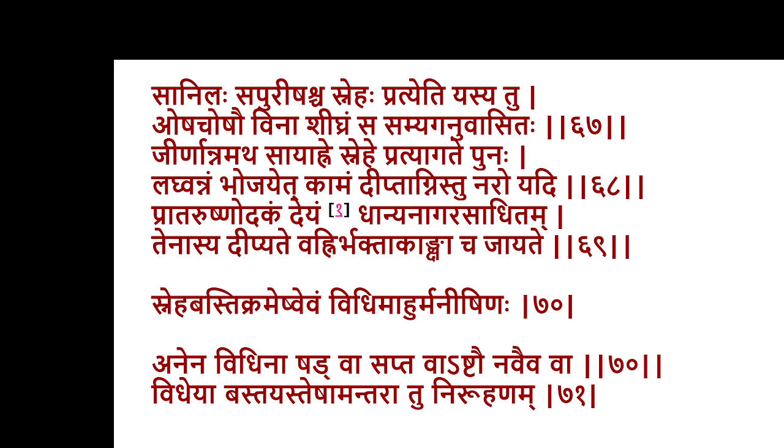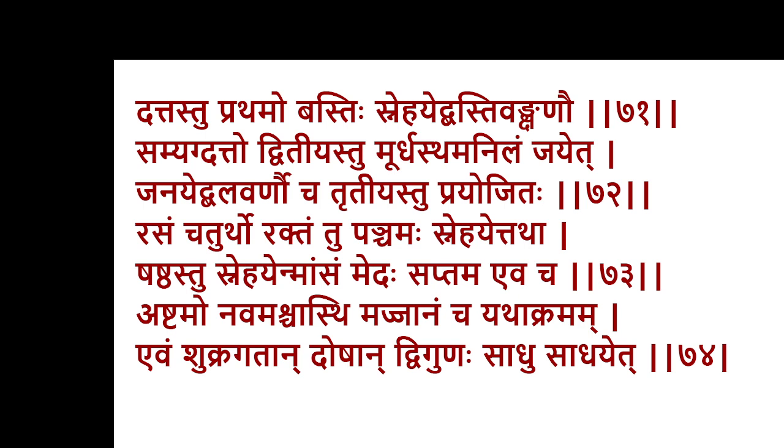In this way, either 6, 7, 8 or 9 bastis can be given, and tesham antara nirohanam, in between you may give niroha basti. This is what Sushruta has said. And according to Sushruta, and of course a similar theory is present in Charaka also, the sequentially given bastis would help in different levels of functionality of the body.